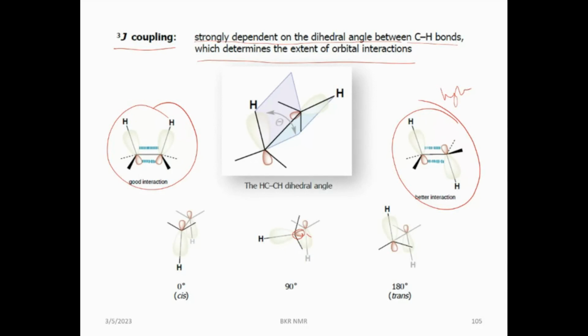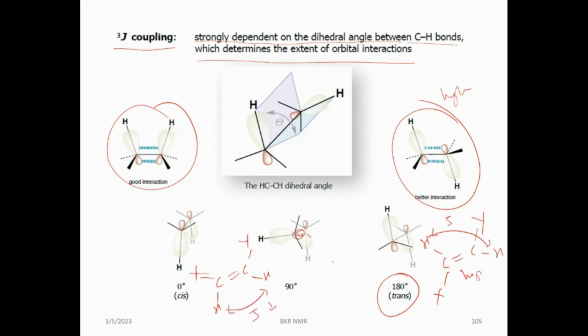These are the orbital interaction pictures, which clearly explain why anti-periplanar and syn periplanar give you a high value for the coupling constant. So 180, in a trans, something like this. Hydrogens trans to each other, hydrogens cis to each other. The condition is they should be chemically non-equivalent hydrogens. So these are trans, they will have a high coupling constant, a high J value. They are cis, they will have a low J value, less compared to this. And when you have 90 degrees, they will still be the lowest.